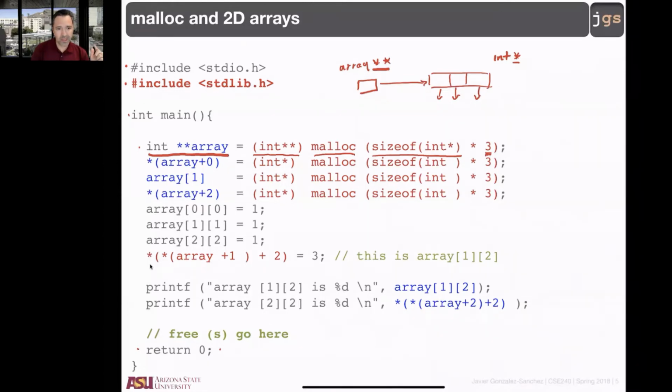So I can put there the number of bytes, but I really do not know how many bytes is a pointer to integer. Well, I know 4 bytes, but depending on the computer, that can change. It's safe to ask for the size of the pointer 3 times.